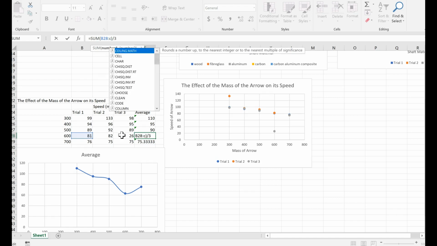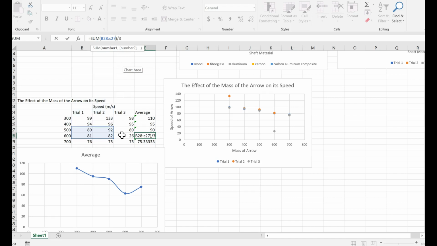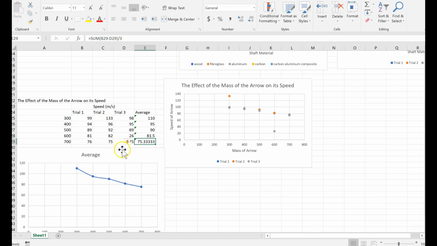C27. There you go. Or 28, I mean. There you go. So those are two values I want to use. And I'm dividing by 2 because there's only 2 values. And look what happens to the line right there. Right away, that little dip there gets fixed up.